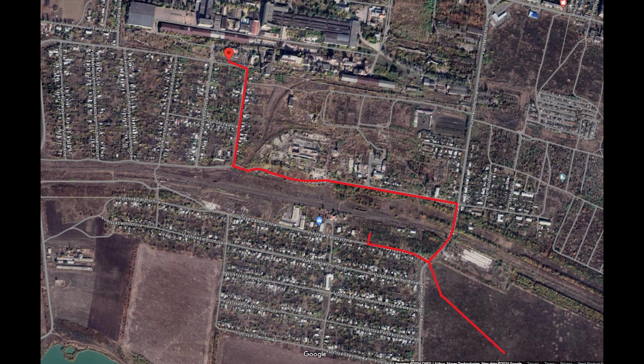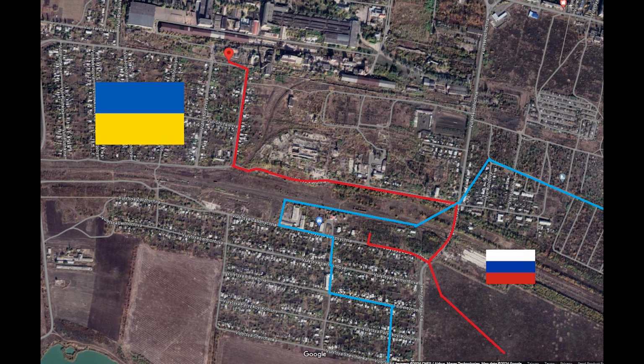Now today it's been reported that Ukrainian forces have decided to withdraw from other parts of the settlement and withdraw to the big industrial site, the place where the turtle tank stopped, as the next line of defence. But at the time of the charge of the turtle tank, the front lines were roughly like so, highlighted with a blue line. So the first part of its journey was in contested territory, and that's where the second tank disappeared. The second part of its journey was a push through actual Ukrainian-controlled territory before reaching that industrial site.